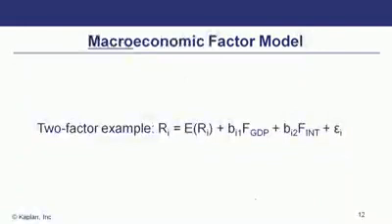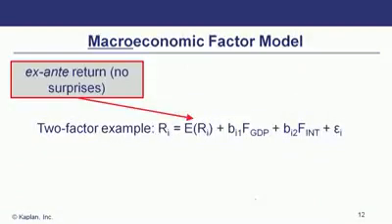All right? So if we're looking at macroeconomic factor models, well, this is what it's going to look like. And the hard thing for most people to swallow when they first look at this is the very first variable after the equal sign here, right? So this is the expected return. Okay? It's not the risk-free rate. Okay, and it's not anything else. Okay, it is the ex-ante return. So it would be the expected return on the security.